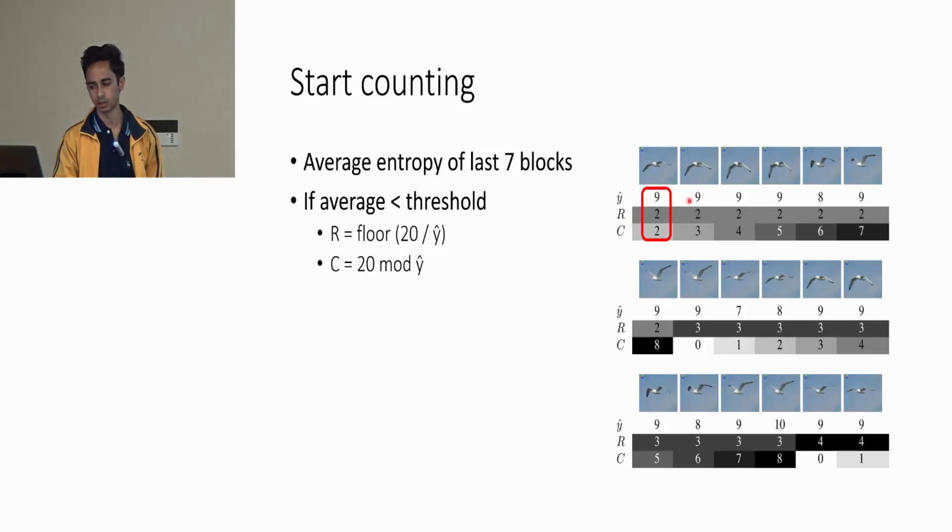So they look at the last 4 Y hat. In this case, the value of C jumps from 8 to 9 for this frame, and the median of the last 4 Y hat is 8, 9, 9, and 9, which is 9. Since C is equal to the median, it signals a repeating action. So they increase the counter of R by 1 and reset the counter of C to 0.